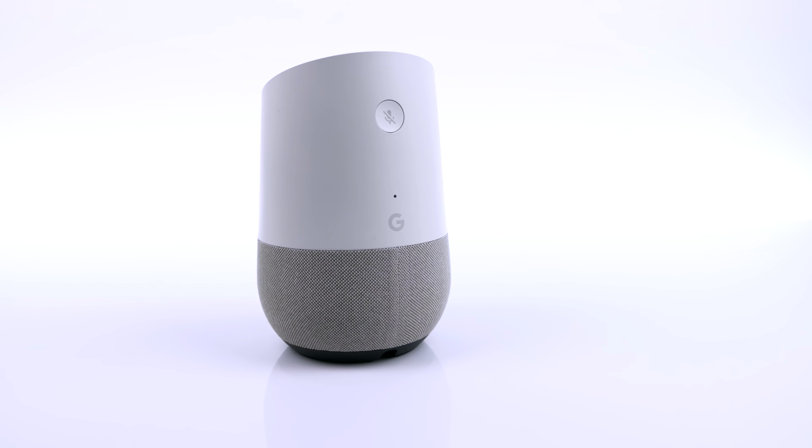And finally on the back we get a few ports. So we get a power adapter, we get a reset button, we get a USB-C port, as well as an auxiliary port. So this is for connecting this directly to the computer, so that's awesome to have. Not a lot of smart speakers actually have this, so that's pretty cool. And then we also get a microphone mute switch for when you need a bit of extra privacy.